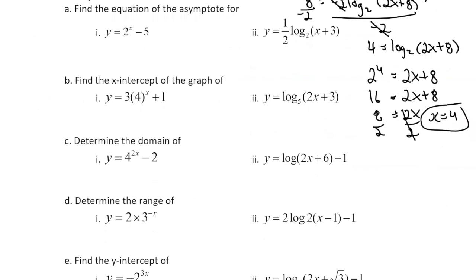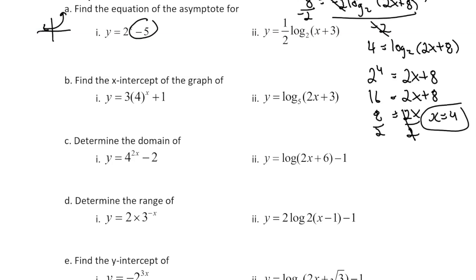Okay, last 5 minutes here, I promise. Let's just do a quick summary of how to be able to find these. If you notice, the part I's are all exponential questions, the II's are all log questions. So let's do all of the part I's, and then after, let's do all of the II's. There are a lot of shortcuts if you have to answer the quick and easies. The asymptote for this first question, well, all basic exponential functions look like this.